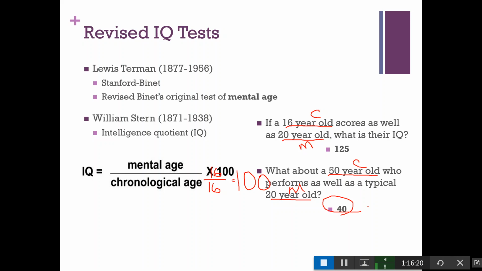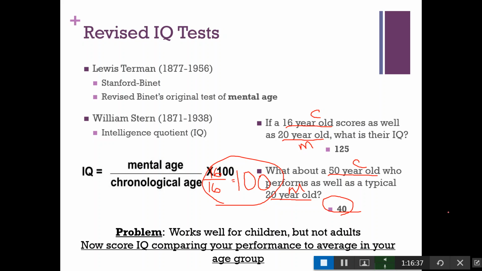And by those standards back in the day, 40 would mean that you're scoring well below average, with deficits. Average should be something like 100, right? You should be at the level of your age. But this really brought up the problem that this intelligence quotient can work well for children, but not adults. What does the performance of a 50-year-old look like? Intelligence doesn't necessarily work that way. If anything, it starts to decline in older age, right?